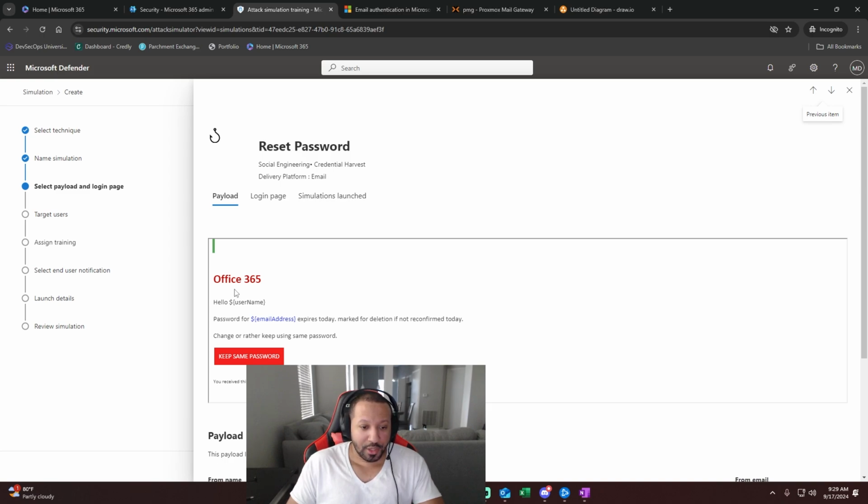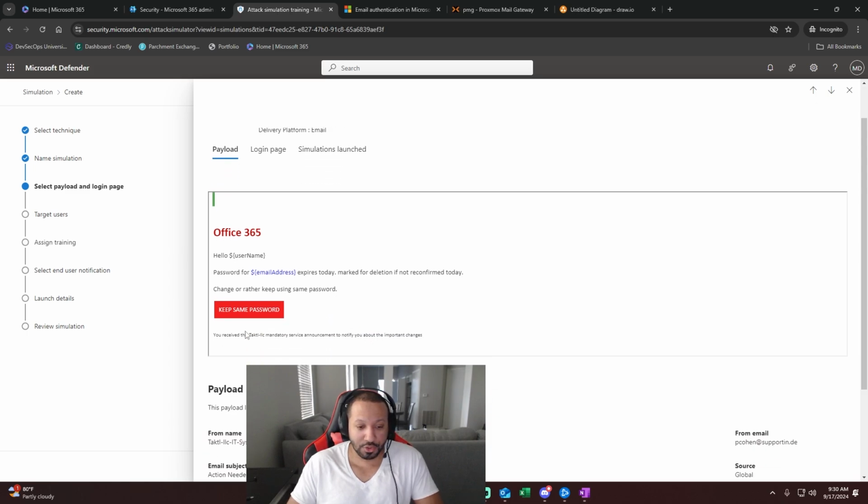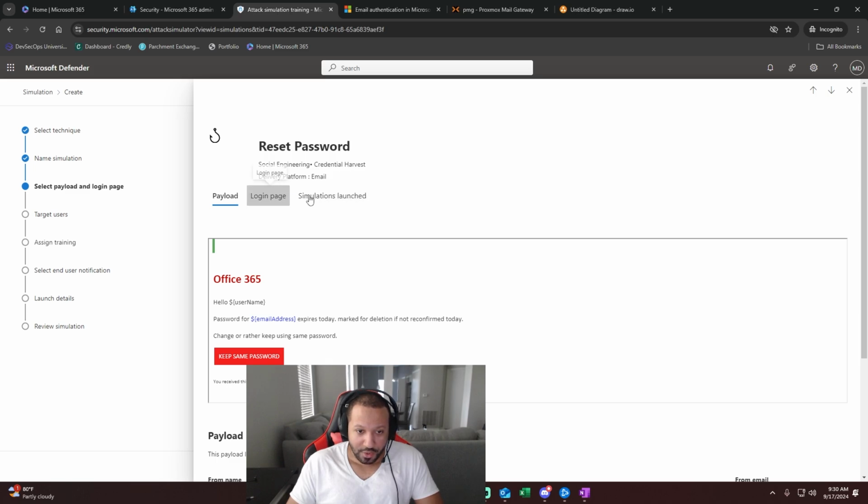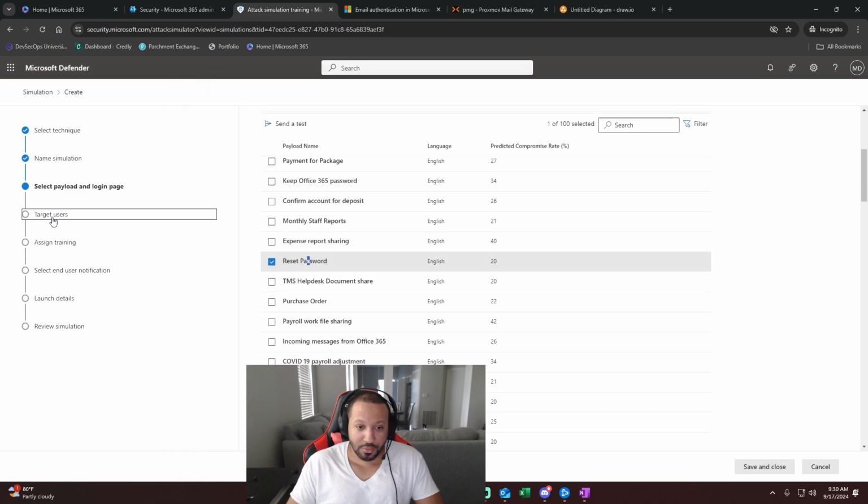So here in this payload, it says password for blah email expires today, marked for deletion if not reconfirmed today. Change or rather keep using same password. So you would pick this payload and then run the simulation, and it would send it to whoever you want it to go to. I would probably just do the entire environment.